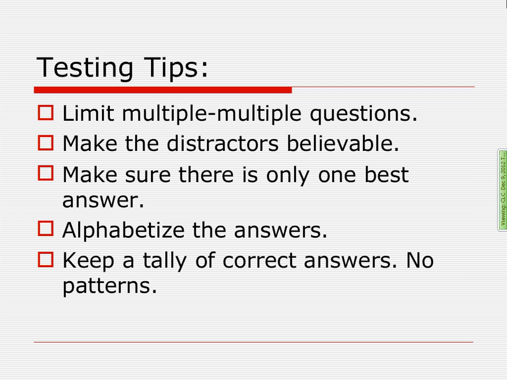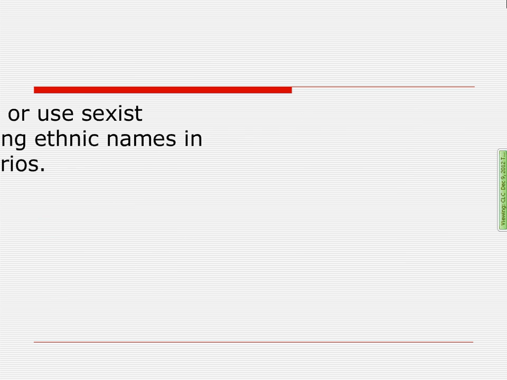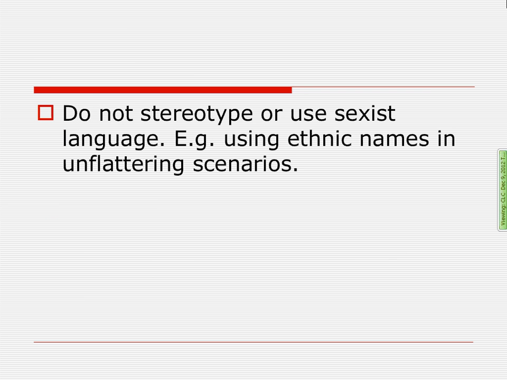Keep a tally of the correct answers so that there are no patterns, because like I said, the students do certainly pick up on that. Don't stereotype or use sexist language, using ethnic names in unflattering scenarios, or always referring to the nurse as she in test questions. We've had male faculty who have really resented that, and we've changed to where we try to be gender neutral or take turns in terms of whether the nurse is a he or a she.